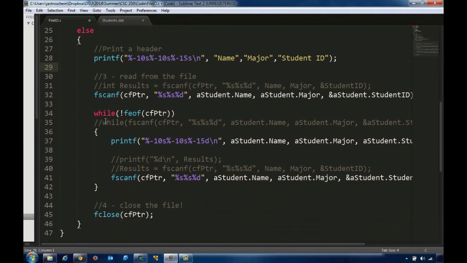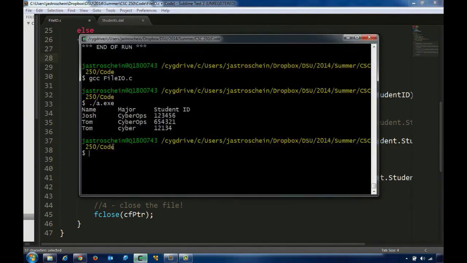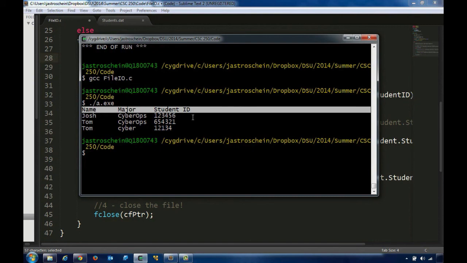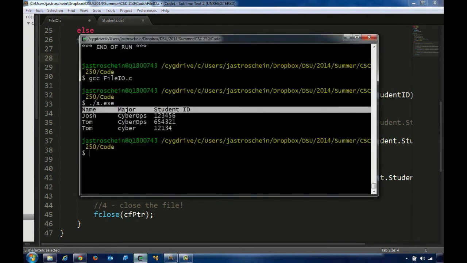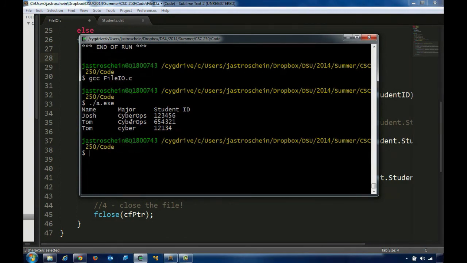And we're going to do just a couple of things in here. You can see this is all the code, with all my comments. If I cleaned up all that commented out code, it would be even better. First thing we're going to do is print that header. That very first row from our output, name, major, student ID, doesn't come from the file. That comes from my program, and I'm doing that right here. If you see this syntax here, the percent, and then a dash and a number, and then the rest of the format specifier, this is just adding some padding. If you look at that output again, you can see that everything is nicely aligned. Well, it's because of that padding.